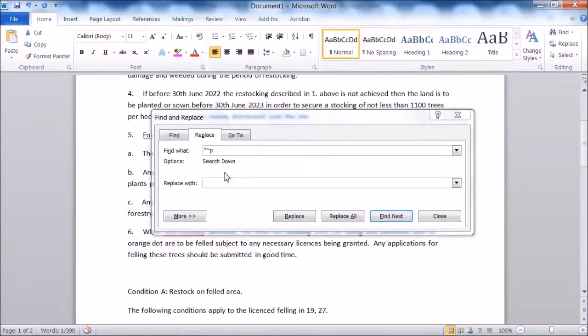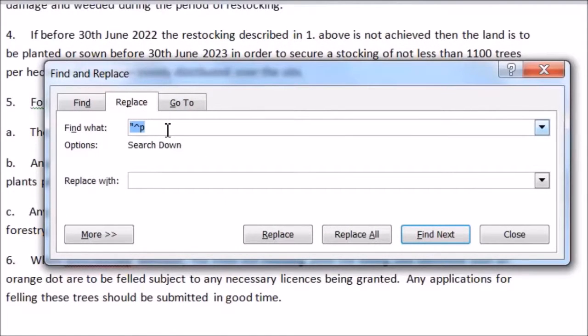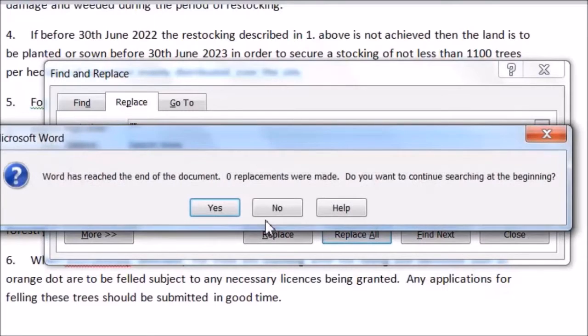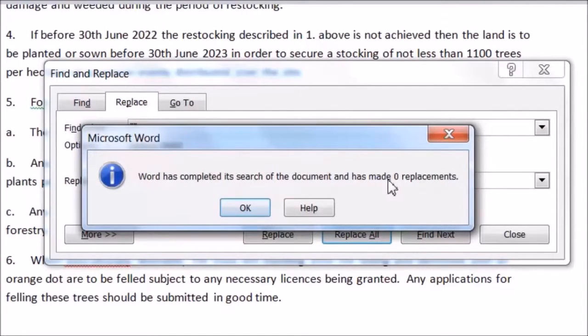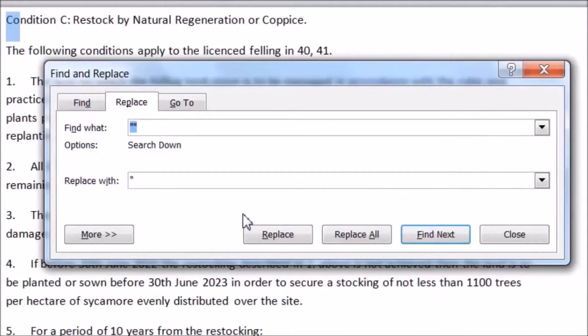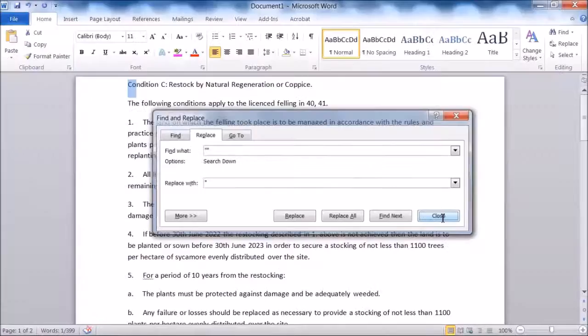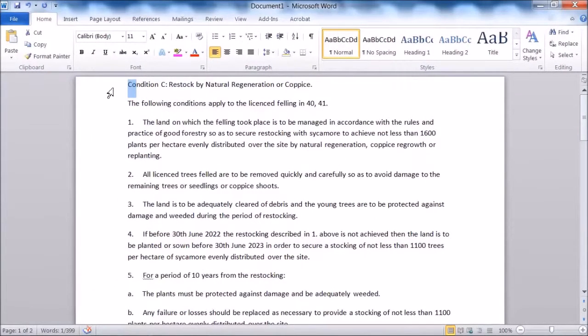The final one that I have to do, and this is only because a woodland officer may have actually used quotes in some of the text that they've entered into the PW14, is just to capture those instances. What I'm doing is two quotes and I'm replacing it with a single quote. So if I say replace all and I go yes, there were no replacements because we didn't actually use any quotes in it, but you still need to do 1, 2, 3 on these replacements, and that clears the text of all these quotes.